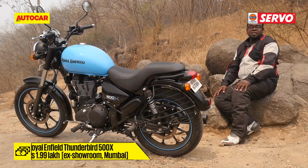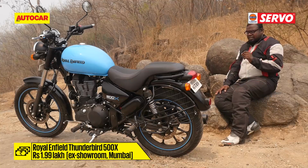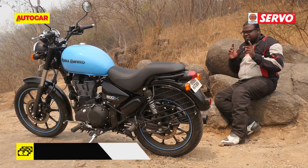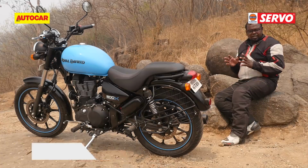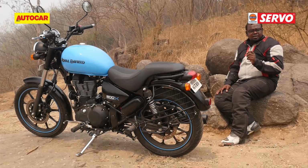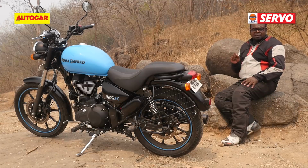At rupees 1.99 lakh ex-showroom Mumbai, the Royal Enfield Thunderbird 500X is the most expensive Royal Enfield on sale in India. So is it worth the rupees 8,000 premium that it commands over the standard bike? Well, in my opinion, if you're into touring, the standard bike makes more sense. However, if you're a city slicker and wanted a snazzy looking Royal Enfield, the Thunderbird 500X makes great sense.